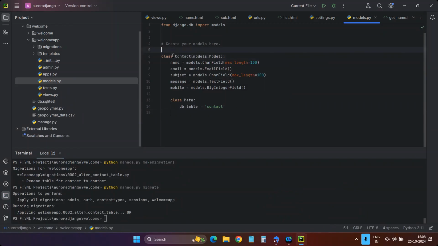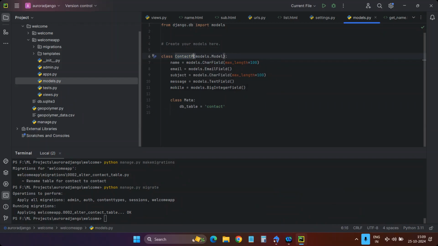For classes you have to mention capital C only. For example, if you want to create a table name like contact people, you have to write it like this, ContactPeople. This is the Pythonic way of writing the class names, in this format only.